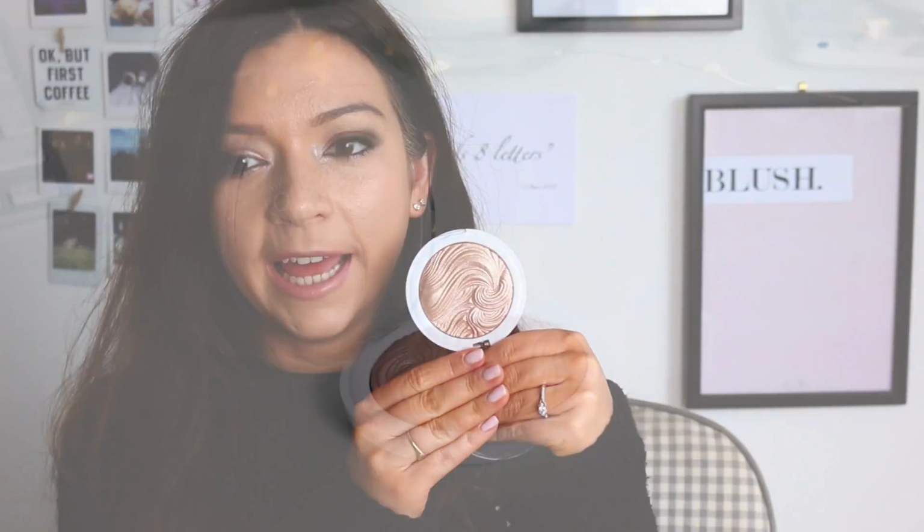Right, time to move on to the highlighter I'm most excited about. This is because I tested it on my hand in Superdrug. I can't get the damn thing open. And I thought, wow, that looks really impressive. So I'm hoping, what's wrong with you? That this is going to live up to my hopes. So this one is called Radiant Cashmere and it's a new one and it seems to be sold out everywhere. I did get it on the MUA website, but it was sold out in my local Superdrug. It wasn't on Superdrug online, so maybe it's been really popular. Okay, so let's pop this bad boy on.